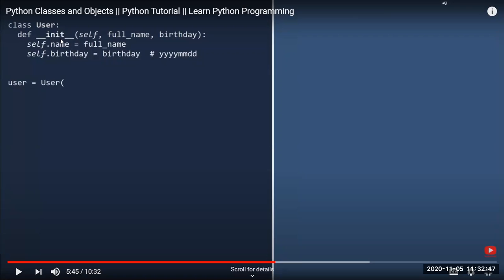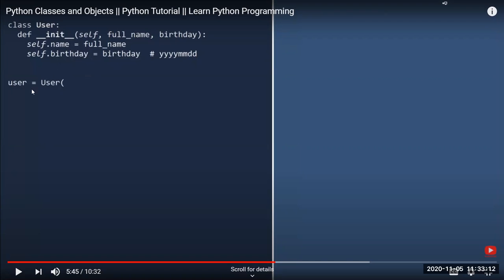Because we wrote this new special method, and it has these 2 arguments. Self is always there. That doesn't really do anything for us, but it has these 2 arguments or parameters.